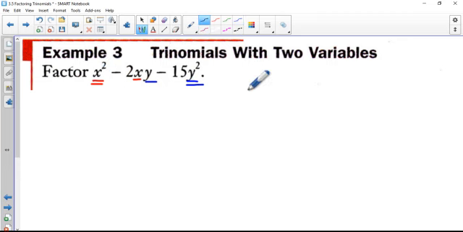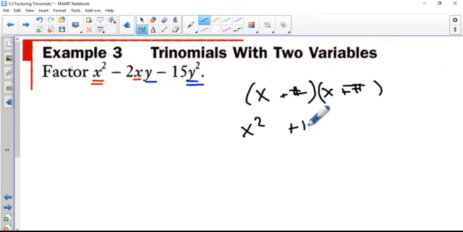When we had our regular x's, we were just with one variable, we had our x's on the front, and that produced our x squared. We had numbers here, and that produced a number with a single x term. And then we just had some final number because we had the two numbers multiplied. In order to get a y squared on the end, you're going to have to have y's on the ends the same way that the x's are here. So that would produce a y squared when these two are multiplied, and the final one would also produce y terms in the middle.